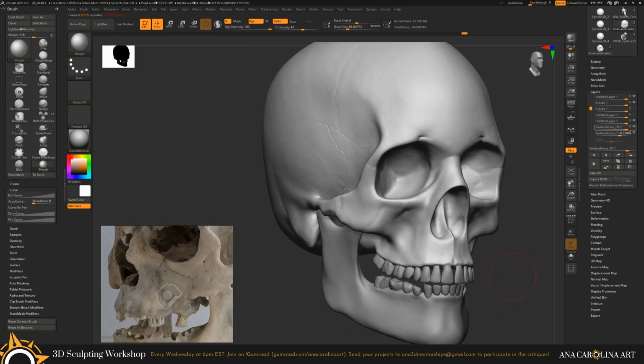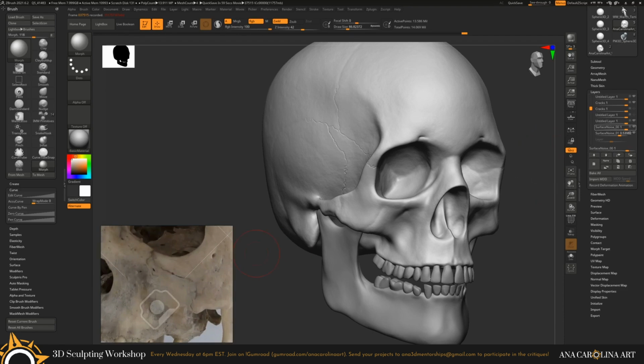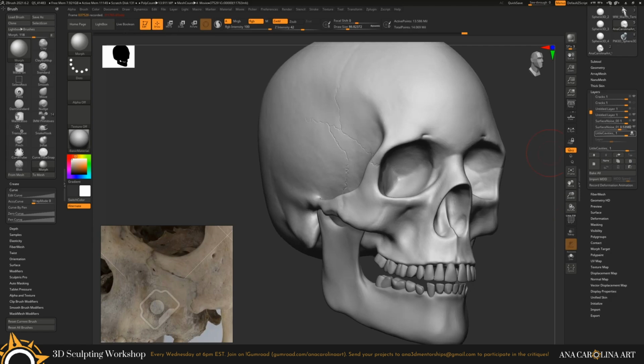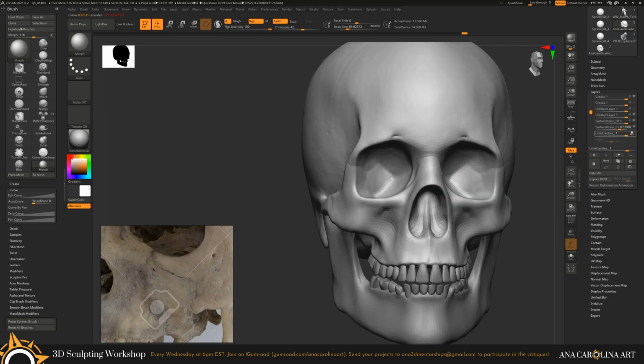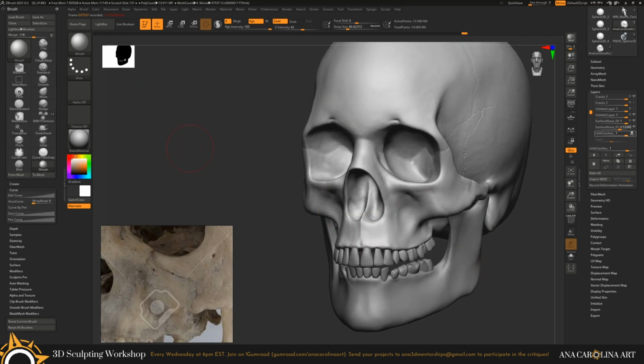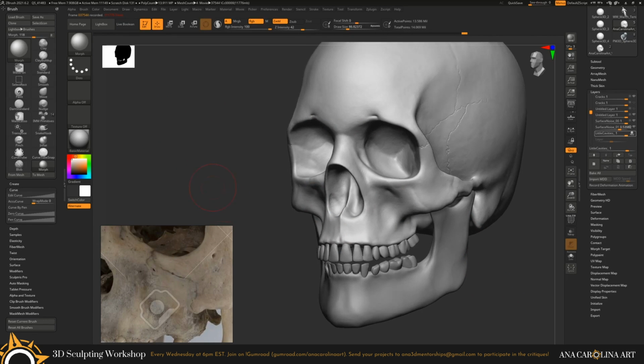Alright, so the next layer is going to be, what should we do next? I think the little cavities could go next. So I'm going to add a layer, and I'm going to call it little cavities. I like to number my layers. That helps me keep track if there's multiple, because I am notorious. Like, if I make a pore layer, I'm going to make 14 pore layers. So keep them numbered so that you can separate them in your mind.